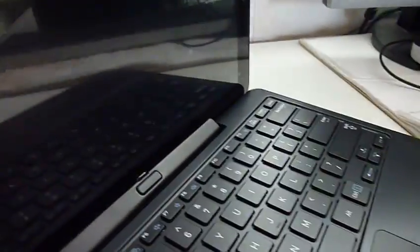Alright, so let's take that off, and then on the bottom, as you see here, are these little things to, I guess, protect the docking connector. Yeah, so if we dock that on, what I've found is when you're trying to dock it, you should keep it so you're pushing the screen down vertically, and you can faintly hear it click into place, and then you've basically got yourself a laptop.